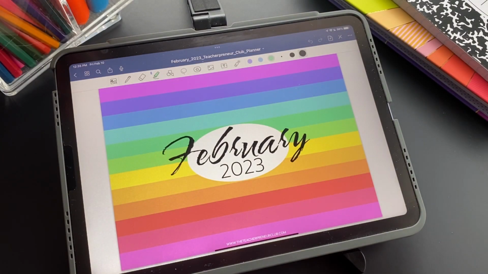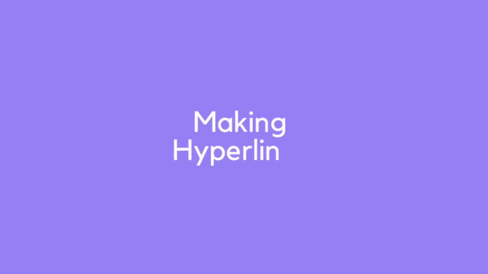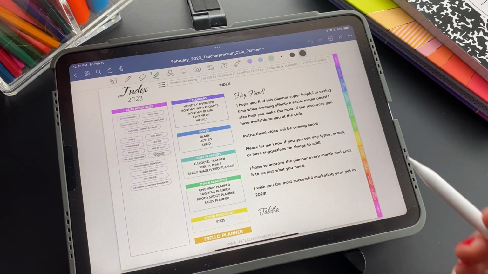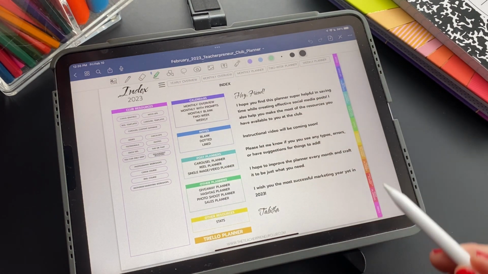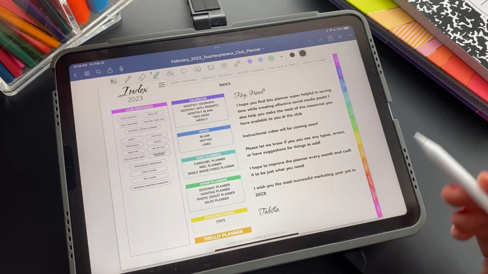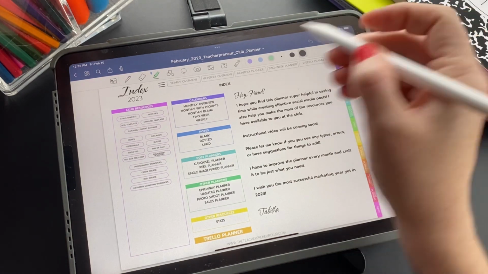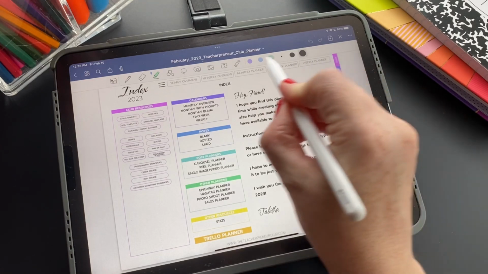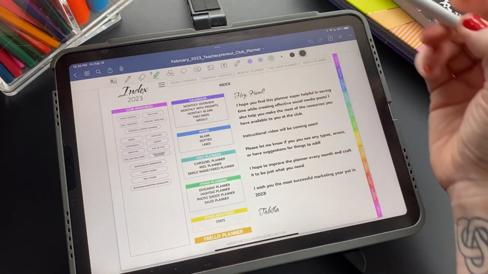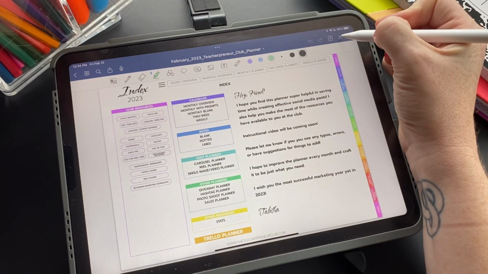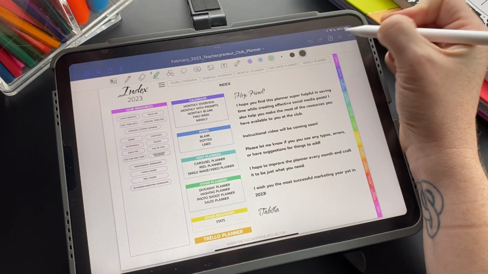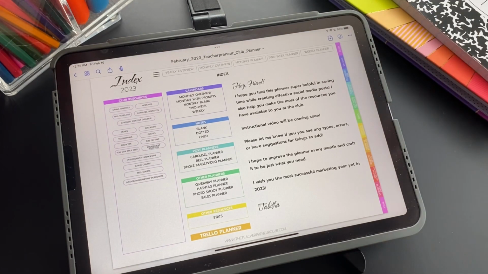Very important thing about Goodnotes that is still hard for me to get used to is the fact that if you want all these tabbed hyperlink tabs to work, you have to make sure that you are in preview only mode. Right now I'm in edit mode because you see all the different tools. So to get out of edit mode and to preview mode, you tap this pencil right here that had the slash through it.